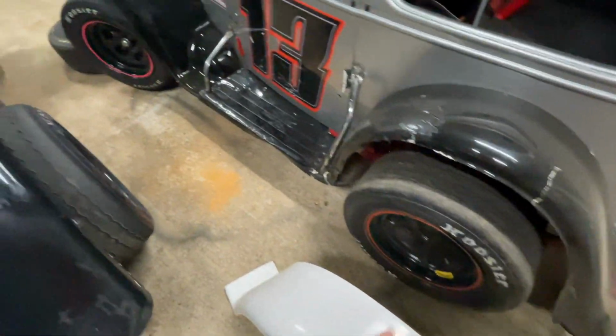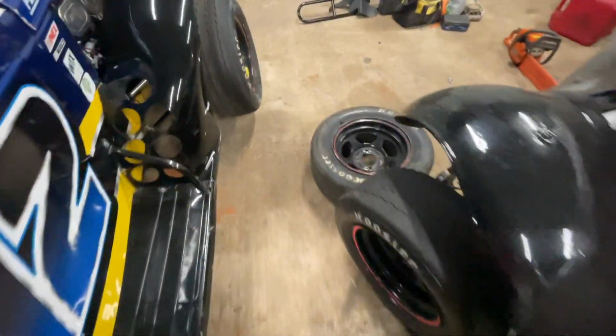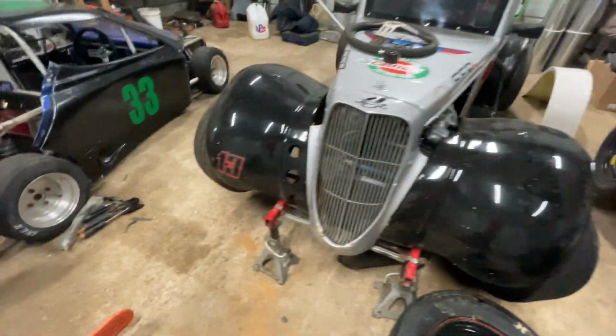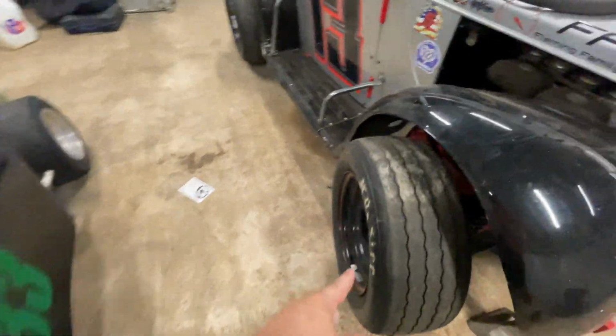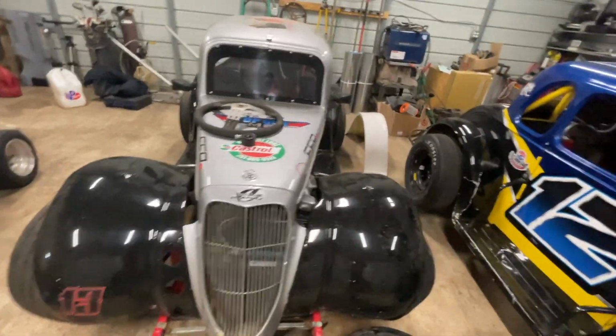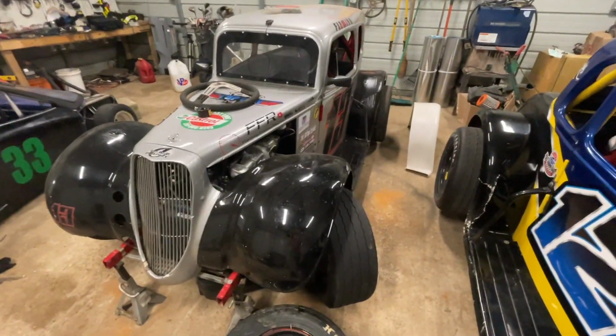The back bumper's broke, the left rim is bent, the left front rim is bent, the front bumper is broke, and all of the suspension on this left front that goes to the steering rods and all this tire, everything is broke on this left side. So you can see, even my steering shaft is broke there. Even this right side tire is also bent. The plan on this car is I want to race coming up August. The next race at Sunny South is in August.